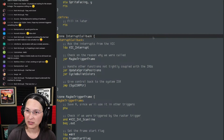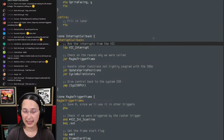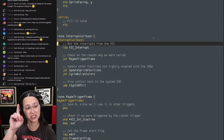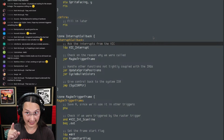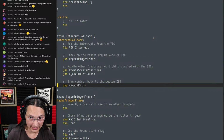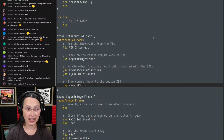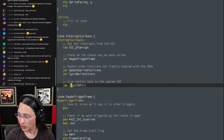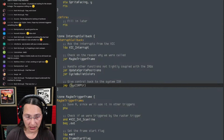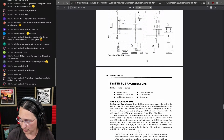So our interrupt callback here, you'll see we don't actually save the registers. Now, I know a priori, we actually don't need to do this. We don't need to save these registers, and in fact, we shouldn't. But you'll also notice that we don't restore them here either. We're actually calling into the system's ISR. Now, there's a reason for this. If we take a look at the mapping the Commodore 128 documentation, let me switch back to where I was.